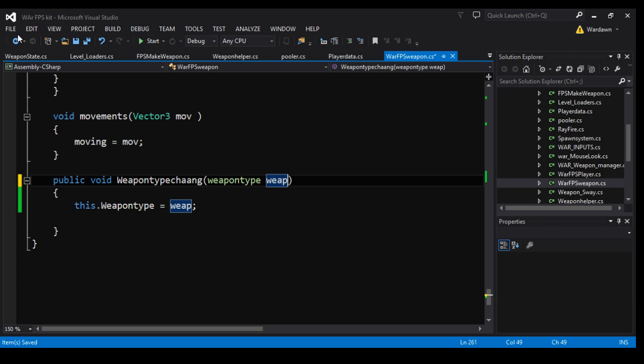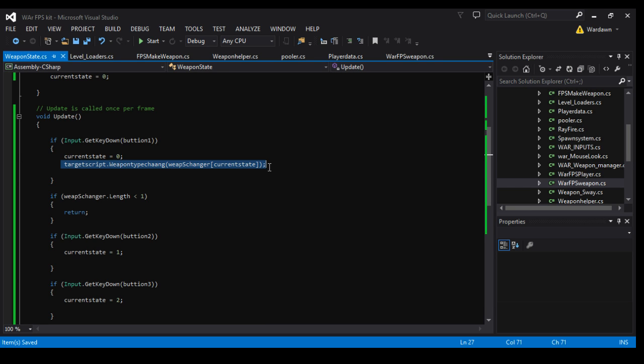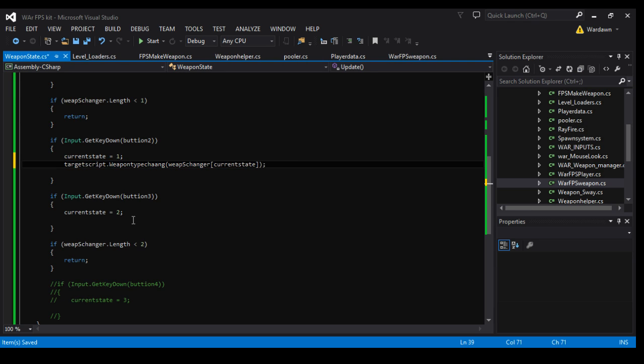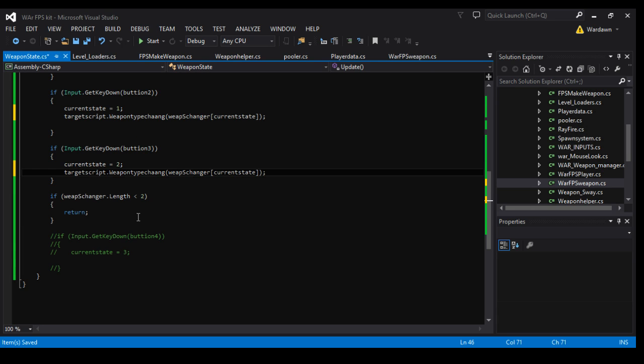So now we do that, we hit that, and all we have to do is copy and paste all this stuff after the setting, which I notice now that I'm missing some. State 1, 2, return length.